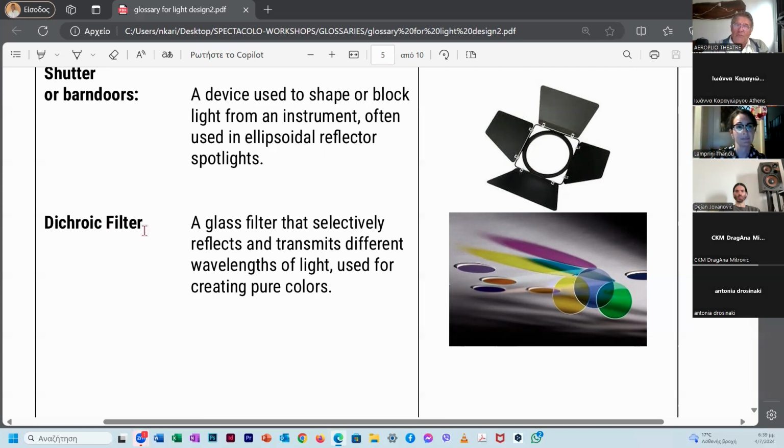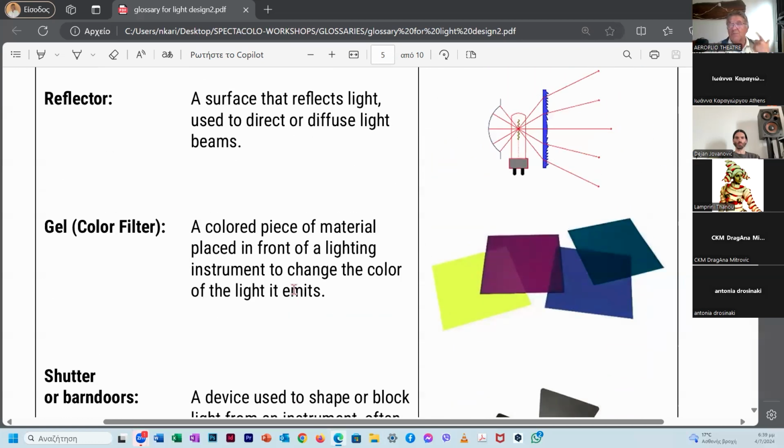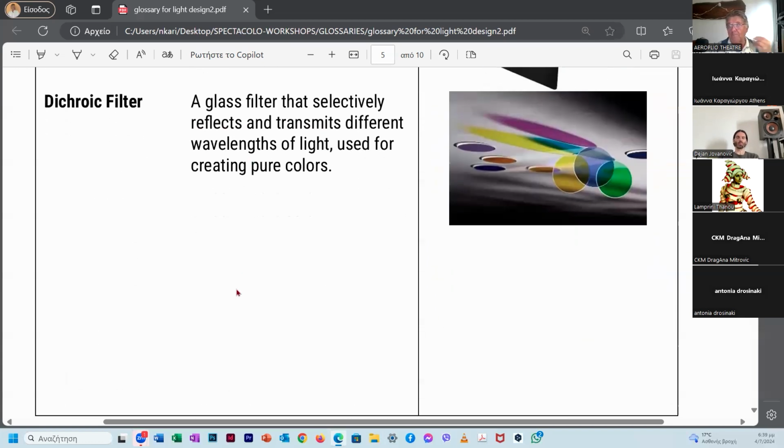And the dichroic filter is a filter put in front of the lens, or sometimes behind the lens in the projector, with many colors also, but not made from a special plastic like the gels. Special plastic, I say, because it must be very strong not to burn from the temperature of the projector.